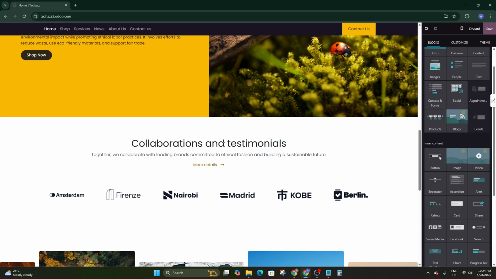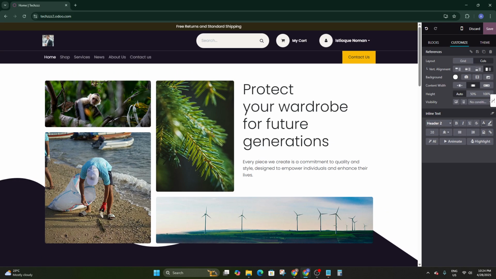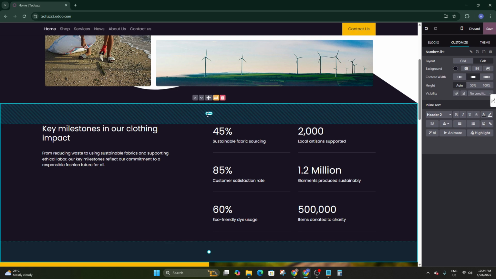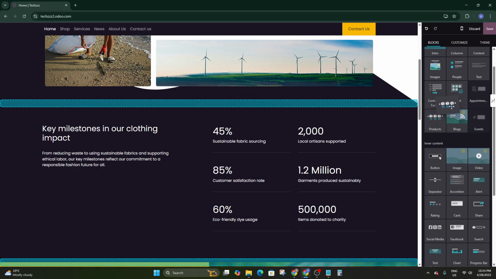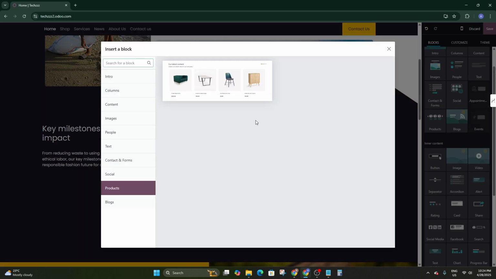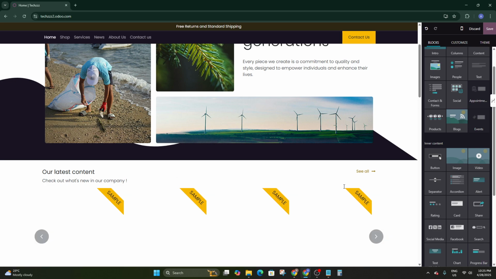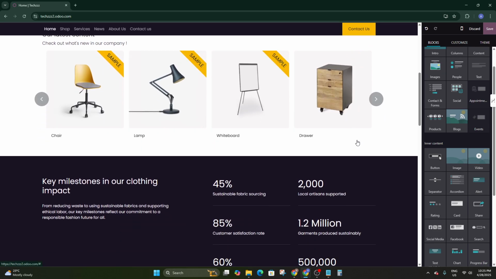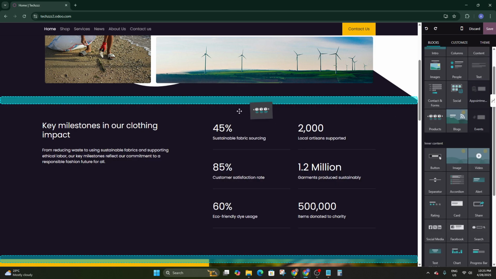So from here, if I just tap on this, in this section I want to add this product here. So here is product. You can just simply hold and drag it and place it where you want to place that. So here you can see the product. So check out your new product here, just like this. It has just been added, but I'm going to delete that. I'm going to add a product here.